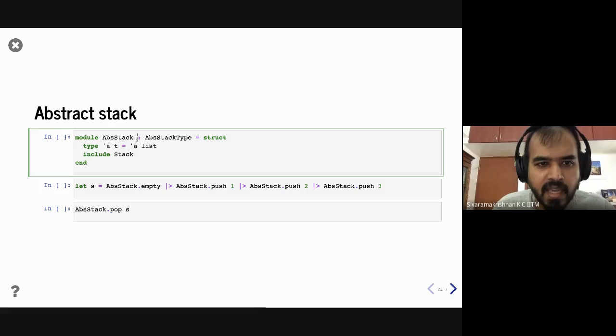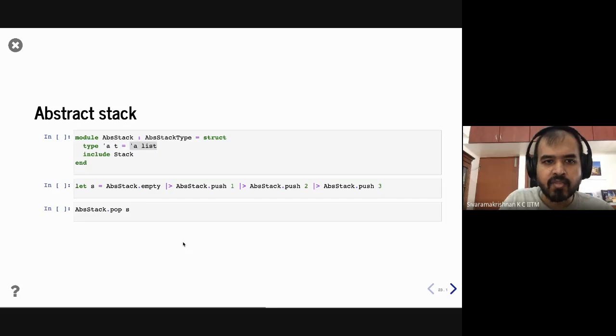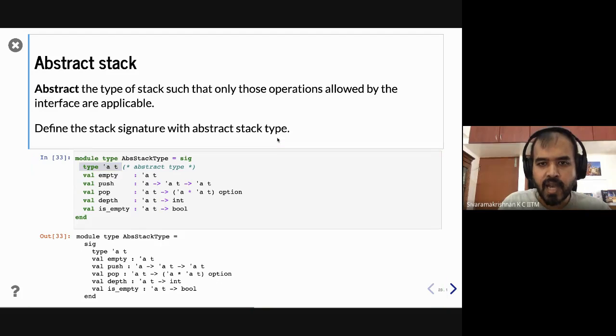But I specialize the signature such that it does not reveal the type. The signature makes the type abstract. So even though the structure says type alpha t equals alpha list, this fact that alpha t is implemented with the alpha list is hidden by the signature, because the signature does not say anything about what alpha t is. And that's the key bit.